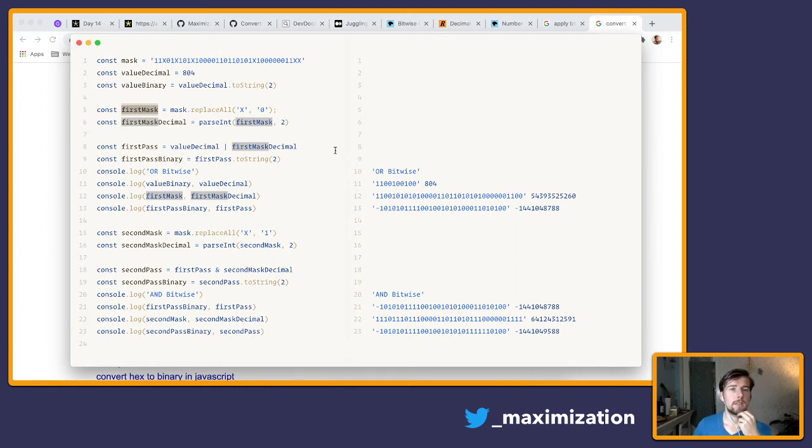Our mask is 36 bits, and what we do is convert this into a decimal. First mask, this one.